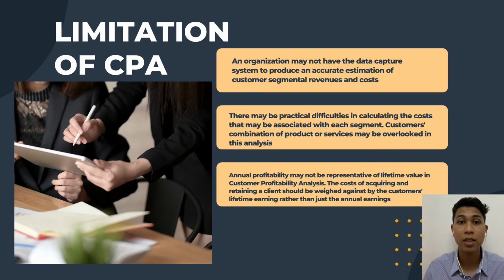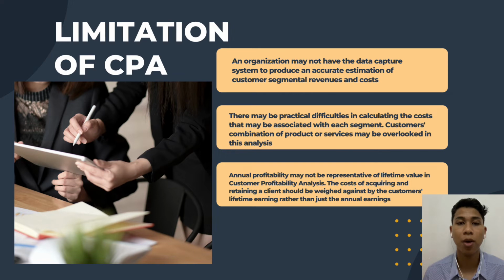On the other hand, customer profitability analysis has its own limitations. An organization may not have the data capture system to produce an accurate estimation of customer segment revenues and costs. This happens because management accounting systems frequently focus on product, department, or geographic region rather than customers. There may be practical difficulties in calculating the costs that may be associated with each segment.